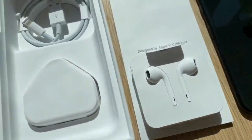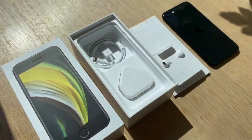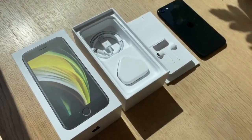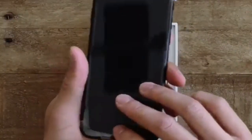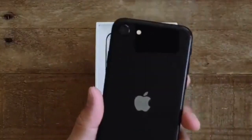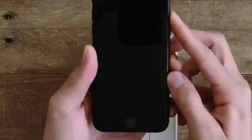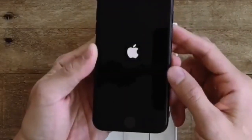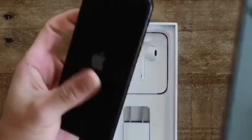Now, first of all, talking about the design, the smartphone is coming with a very outdated design. Basically, Apple is selling iPhone 8 in 2020 with some changes. If you are an Android user and you want to upgrade from Android to Apple, and nowadays all the Android phones are coming with big displays and you are used to it, and all the mid-range Android smartphones nowadays are coming with so good displays and with no bezels at all.